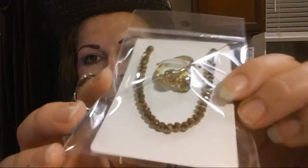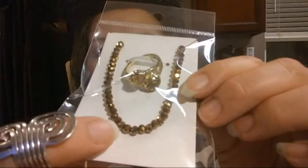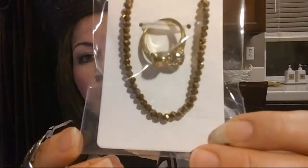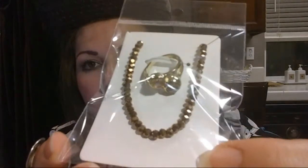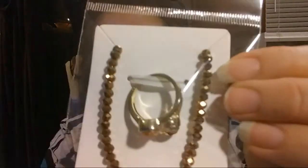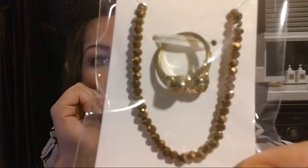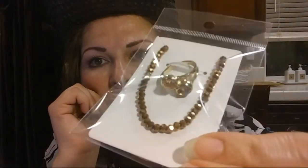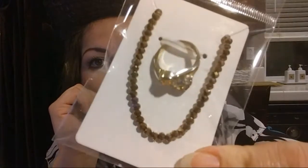No. So it's a stretchy bronze bracelet. And then you have this ring, which is stainless. And it has like the bronze two-tone color. So it's like a champagne color and then like a bronzy color. So for the two, $5. It's a size 8 ring. And it is, I don't know if you could see it. It's like a bypass ring. Oh, no, it's not a bypass ring, but it kind of looks like a bypass ring. It's nice. It's a cute set. Thank you. Hassan? Dilder Hassan? $5 for the set. Okay.